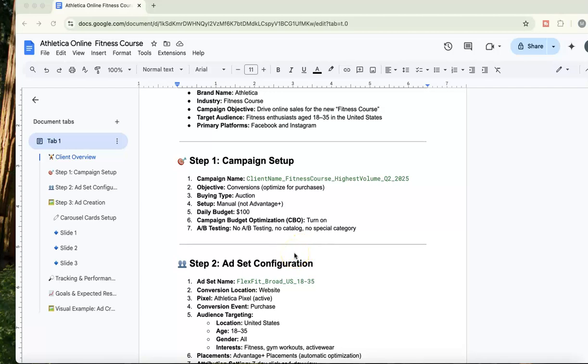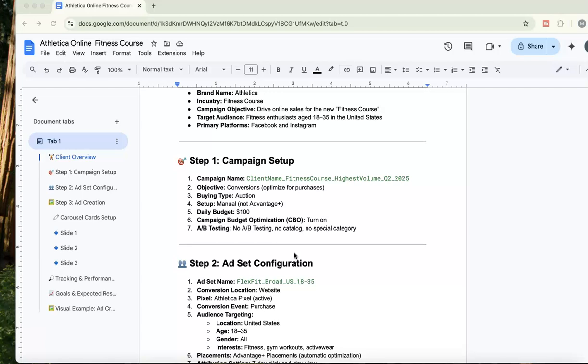Now, I'm not going to spend too much time on the naming convention. I can make a separate video about that just because I need to keep this video underneath 15 minutes. But the naming convention is important because it gives you a clear understanding of the product or service, the goal, the market, and the launch year. And that's pretty much what a naming convention is.